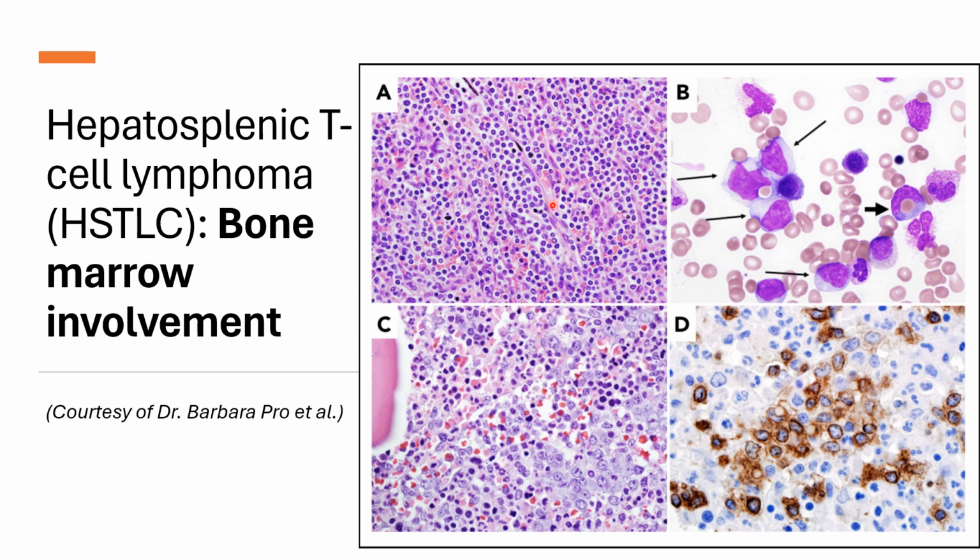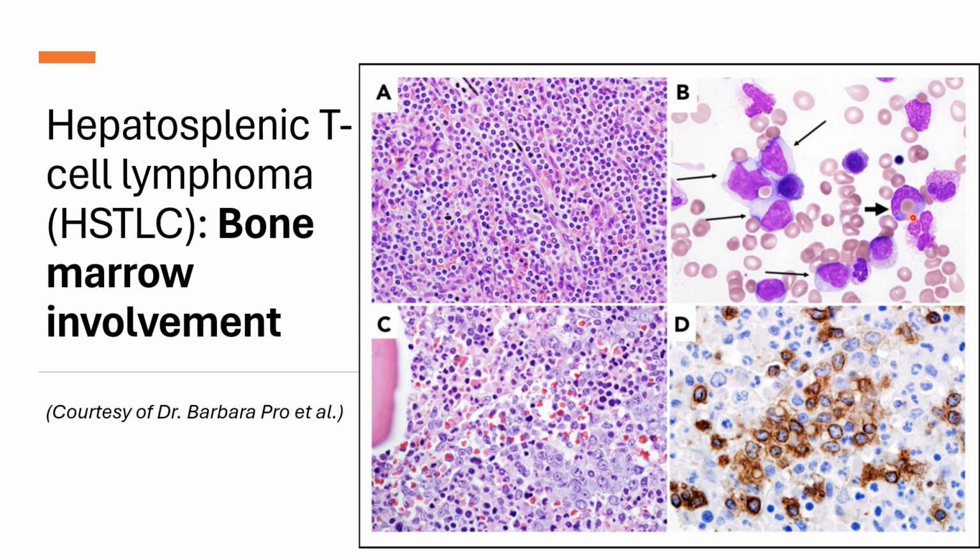This is split: the top A and B are for spleen, and what we see here is the neoplastic lymphoid cells infiltrating the cords and sinuses of the spleen. They are usually small to medium, but over here we're seeing small neoplastic cells. On the high power, we can see that these neoplastic T cells are highlighted over here by the tall arrow. They're medium size and demonstrate fine chromatin that looks like a blast.